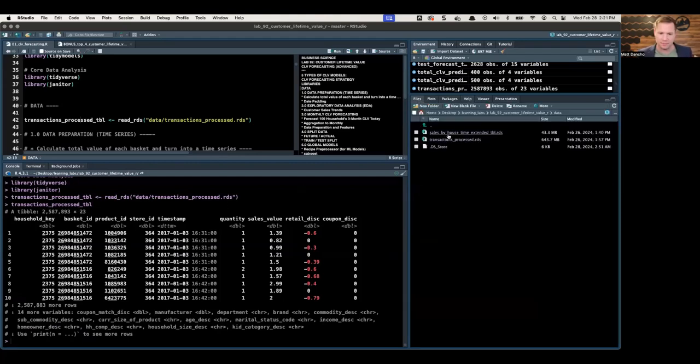In my folder, it's in this data folder. It's 643.7 megabytes, so a little over half a gig. Pretty large data set. The way it works is you've got these household keys. For that grocery store, Whole Foods, a household is basically their customer identifier that they're tracking. Each basket has a basket ID. The basket is that day when that customer shops with Whole Foods and buys a bunch of stuff. They're buying this product, this product, and purchasing at this store location, this store location. This is when they bought, and you can see the quantity and the sales value and so on.